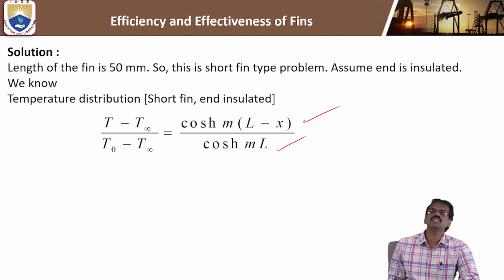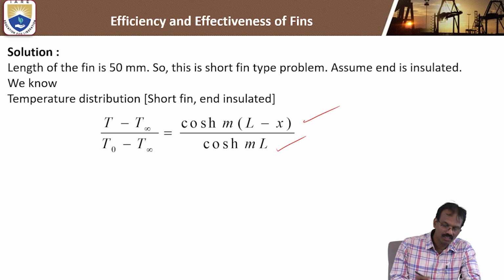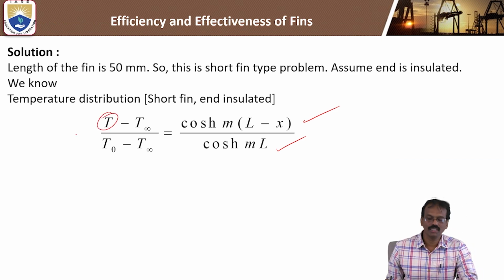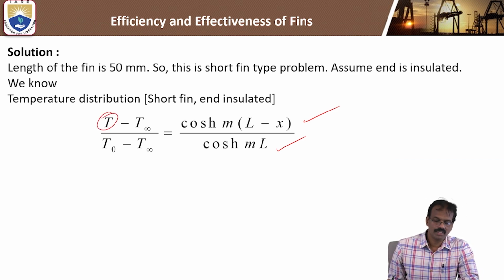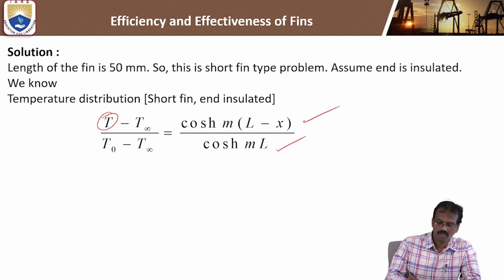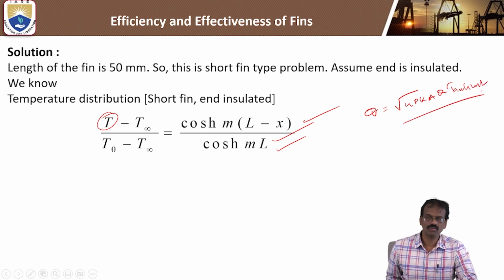Okay. By using this formula, you can find out the temperature T at x equal to 50 mm, which means full length. The temperature at the middle of the fin also you can find out by using this formula. You have to remember this one. Another one for the last third point: Q is equal to square root of (hPkA) theta naught into tanh mL. Tanh mL. This is the formula. By using this formula, you can find out the heat dissipated by the fin.